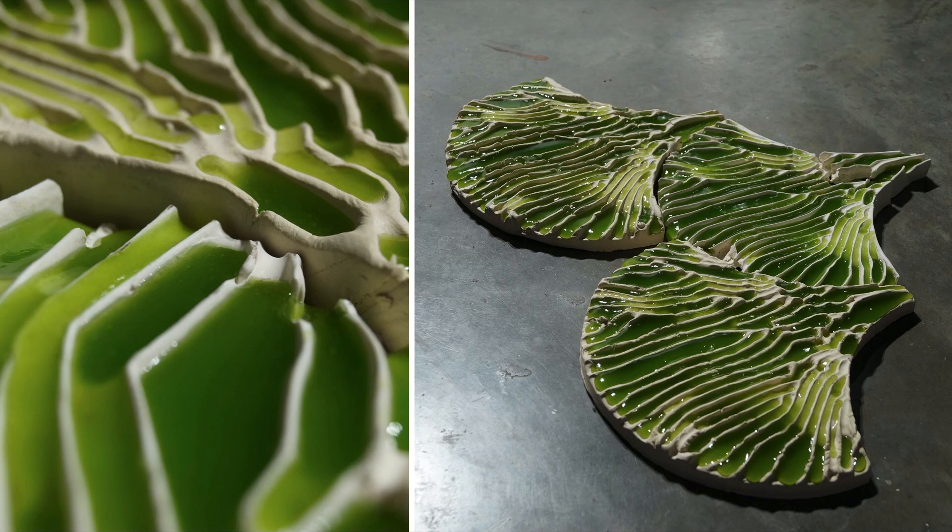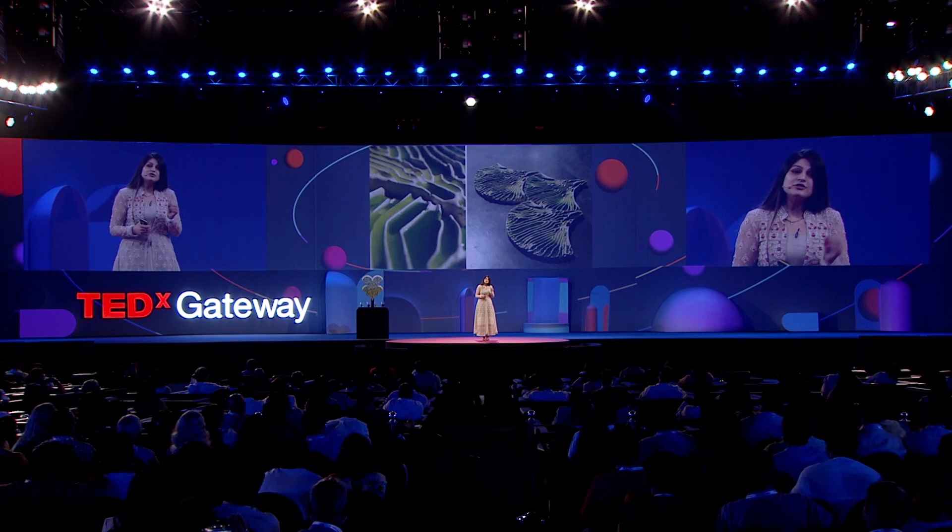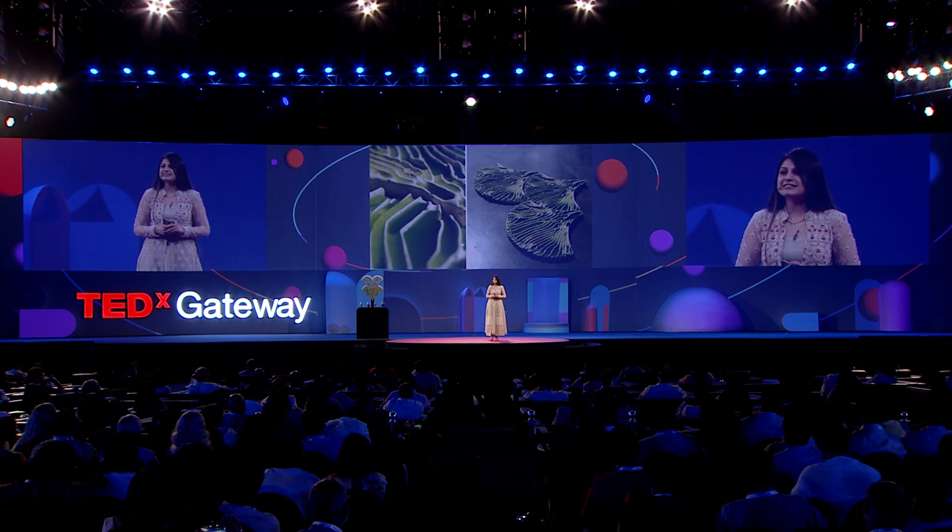But how can we introduce this material within Ram's bangle-making process, especially with the limited resources Ram has? We designed tiles that are lined with deep channels to hold this microalgae-containing material. Inspired by the different veins on a leaf that have evolved to uniformly distribute water, it also performs a completely biological process. These tiles can be assembled into a wall — as big or as small depending on the space available — where it collectively treats water for a small Panchayat community or is exclusive to Ram's coloring unit.